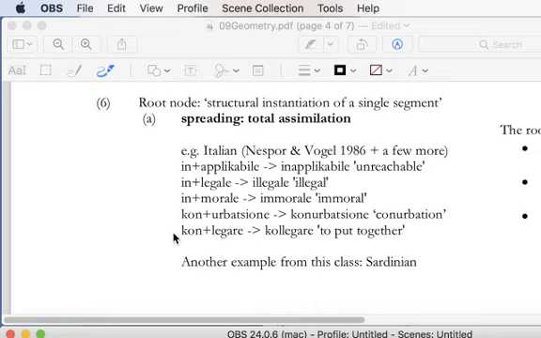What's going on here? Well, let's take a look at these prefixes and attach them to a variety of different stems and see how this comes out. So you might want to take a minute now and just pause and try to figure out for these prefixes why I've written them the way I have with these underlying representations instead of some other ones, and what happens when they get put in different contexts. So take a minute and look at that. Okay, if you're done, here's what we're seeing in this Italian data.